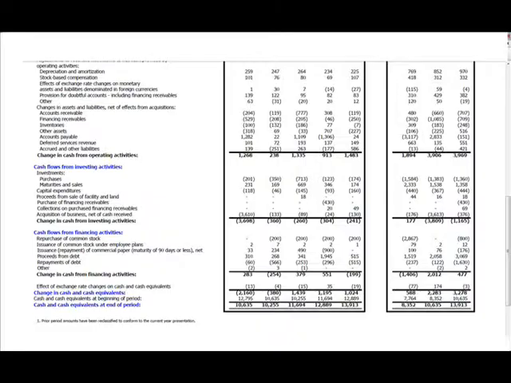Moving on from that, we find ourselves at the investing activities for Dell, which resulted in $1,165 million in outflow. The major uses are from investments purchased, capital expenditures, purchase of financing receivables, acquisitions of business, net of cash received. The total cash inflows were $477 million for financing activities during the year. The major uses were repurchase of common stock, issuance, which is repayment of commercial paper, maturity of 90 days or less, net, and repayments of debt.